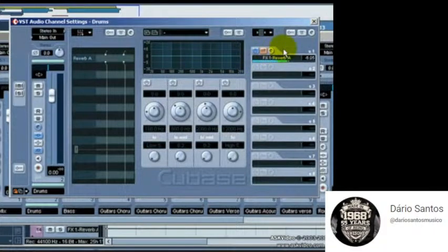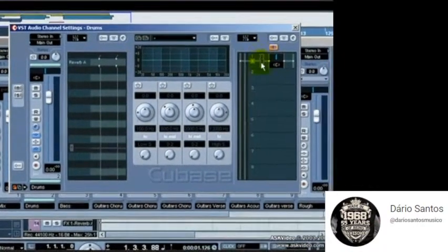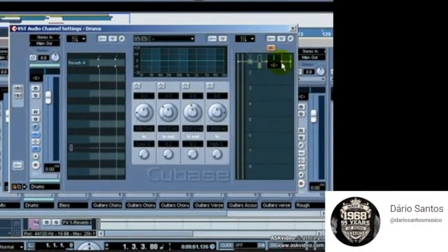Well, the routing window gives you a bit more options. The main things are still here: the pre and post fader, the power button, the send fader, and the output selection. There are two new things here: this button and the pan window. This allows you to send to the effect channel the panning that you want.